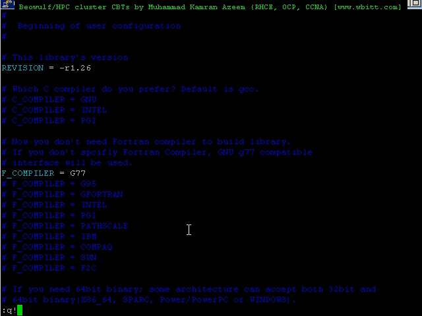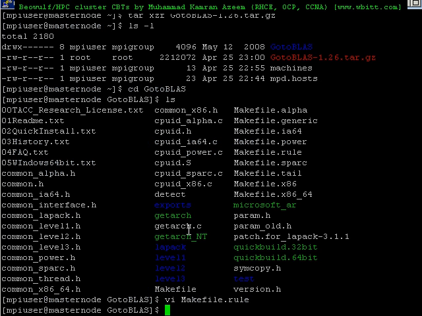Let's exit without changes. The reason is simple: the official documentation tells us it will use G77 if it does not find Fortran 77. So if G77 is going to be used anyway, don't waste time editing this file.